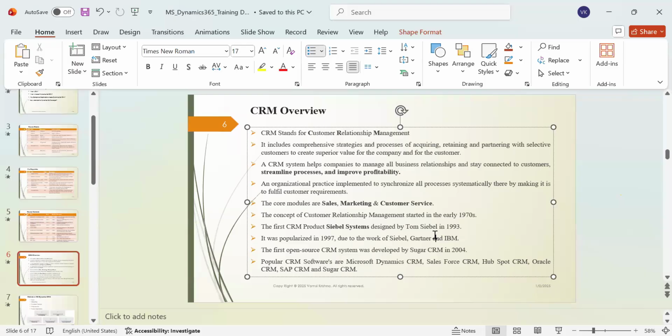For any business, the customer is the core, right? Without a customer, they cannot make the business. They cannot sell any product. If there is no customer for any product, then obviously the business will be closed, right? So the CRM concept says the customer is the core. The better you engage with the customer, the better you target your customers, the better you can make the profits. So how to engage with the customers?